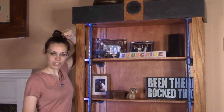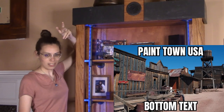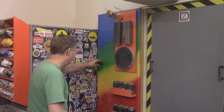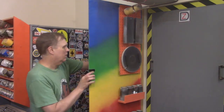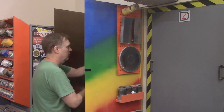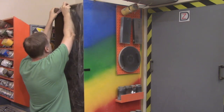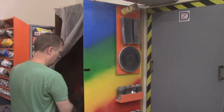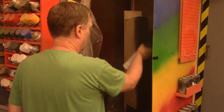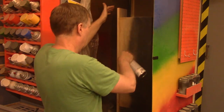Here at Atomic Dairy, we like to go to a place I call Paint Town, USA. This time we're going to paint the crown and the drawer. To paint small objects like this, we have a fold-out paint booth that vents to the outside — we love this thing because it only comes out when we need it and folds flat when we don't. The drawer on the bottom and the crown up top are both painted with the same paint we painted the black pipes with. We try to match things and be stylish that way.